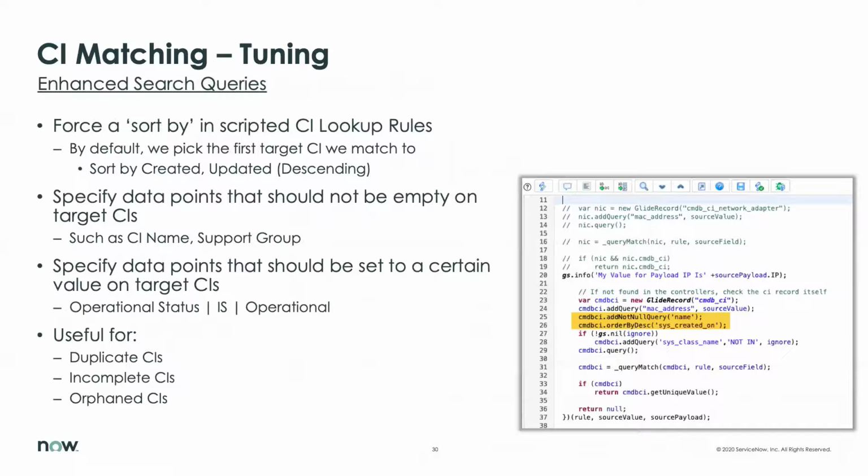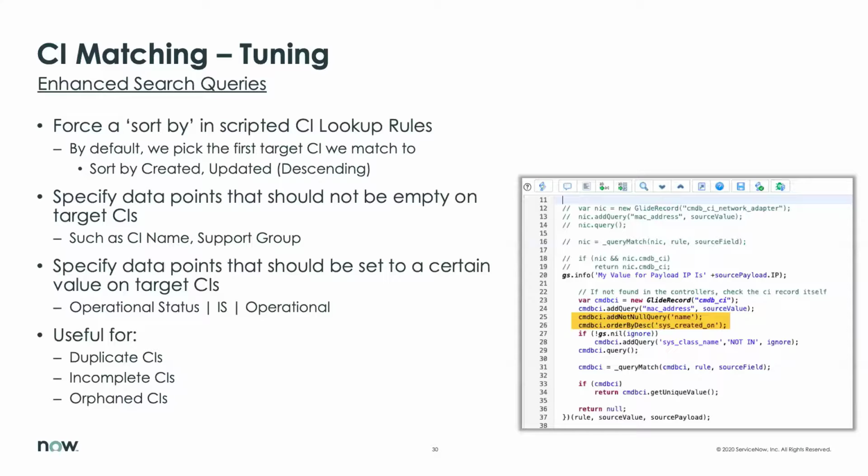The next tool we have, again, this is backing on to that concept of enhancing our queries. If I'm searching the CMDB through the CI lookup rules, and there's 10 potential targets, what we essentially do is we pick the first one, right? So what you can do is you can influence that. You might say, okay, I get it, our CMDB is dirty, but I know that I probably want to pick the one most recently updated. I don't want the one last touched 5 years ago, right?